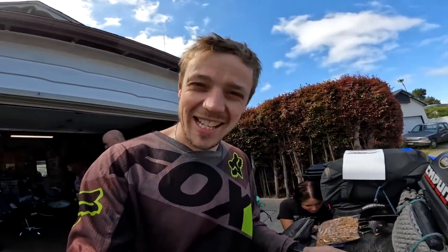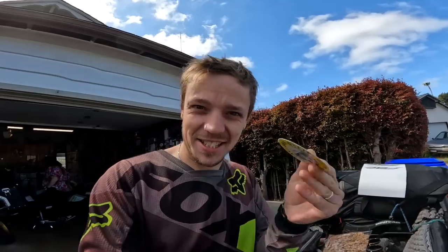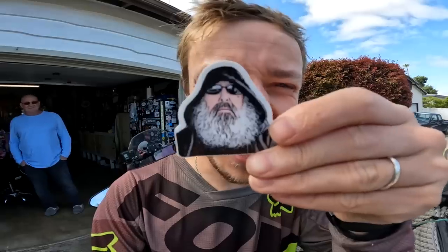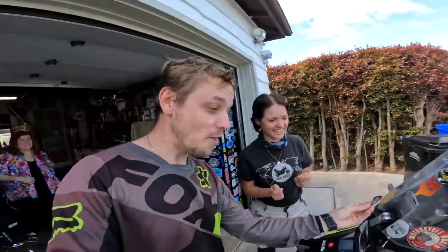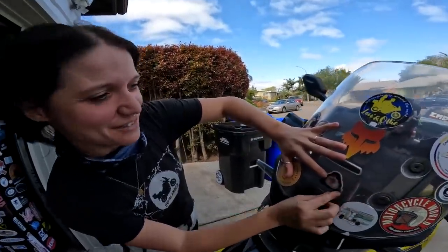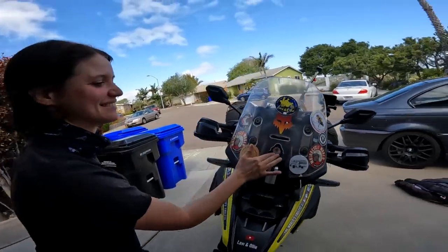And also one of our amazing supporters from the channel, David Hampton, has sent us some stickers. Look at these, they're so cool. Lavi and Ollie, happy and alive. How cool is that? And he also sent us some of his own, what he calls Beard of Wisdom stickers. Look at this, how cool is that? So, David, you get to go on the very, very front of Bumblebee, right there on the windshield. It's a perfect place. So that as we ride along, we can have a little bit of your Beard of Wisdom guiding us along. Wow, look at that.